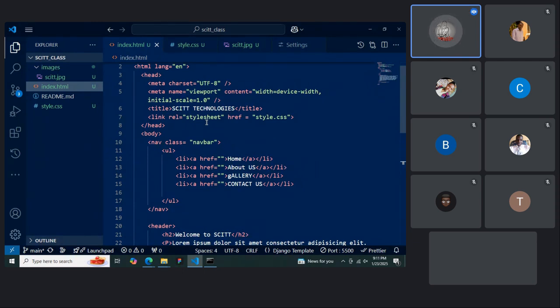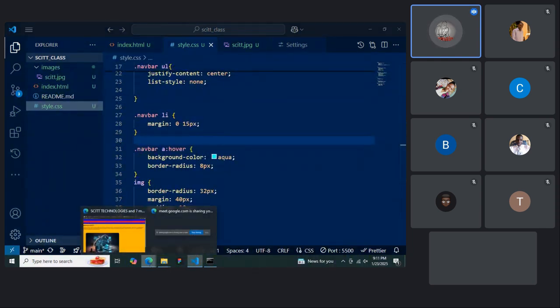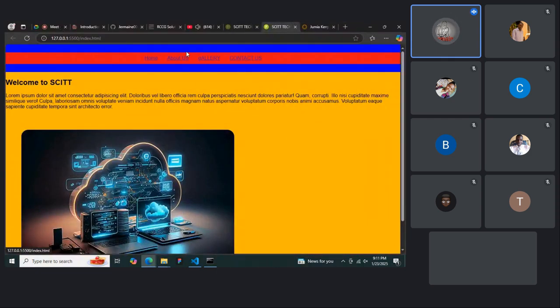But with HTML alone, our page is very basic. So this is where CSS usually comes in to help us style our pages. Of course, this web page is still a very long way to becoming visually appealing, and there's so much that we can do with CSS to improve the look and feel of this website.